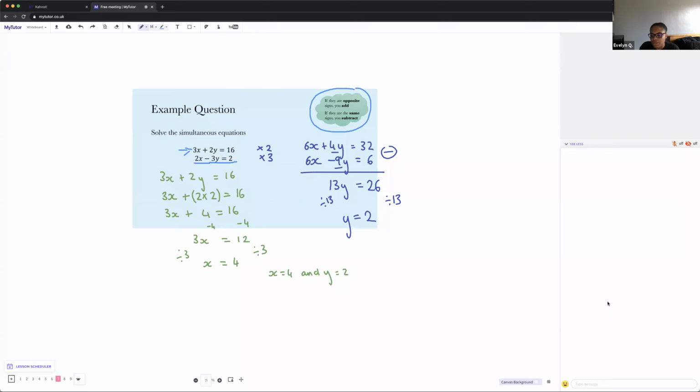Can we also use the equation that we used? You can, but you're not really checking whether you got it correct or not, because you've already used that to substitute to find x. You're just double checking whether you got the right x for the y that you got. I would always say use the other equation, because then that will really tell you whether you've gotten the question right or not. Right, let's move on.